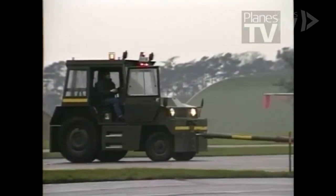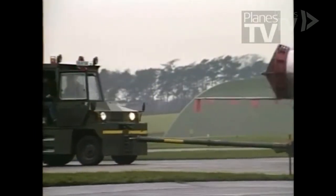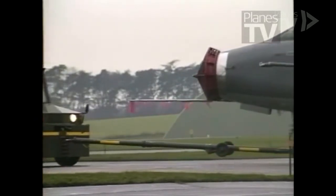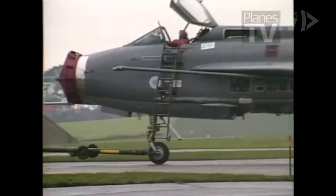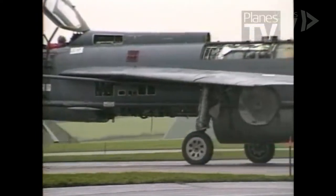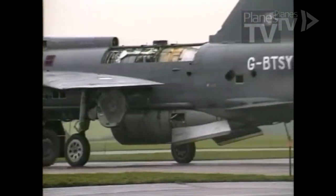The aircraft was now 100% serviceable and ready to fly. All it needed was for the Civil Aviation Authority to issue a permit. Unfortunately, the conditions imposed by the CAA were impossible to meet, and the aircraft remained grounded for 6 months. It was proving costly in fuel and manpower to perform the obligatory routine engine starts, and the aircraft's continued presence on a military airfield was becoming an embarrassment.